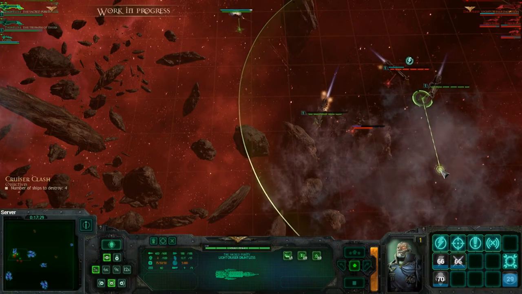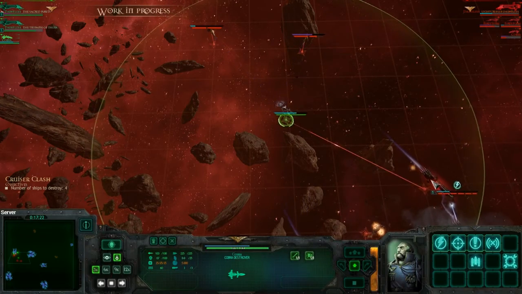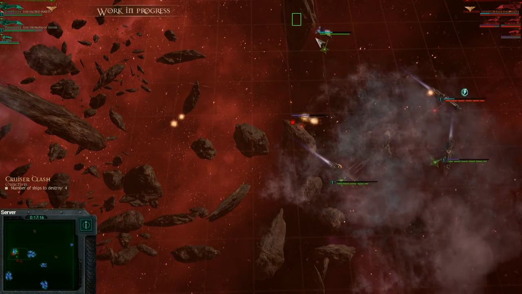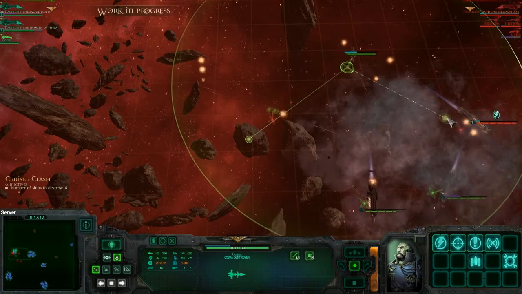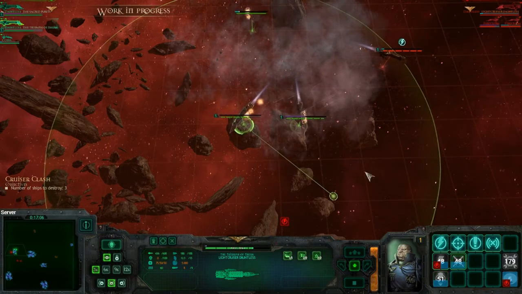I don't think we've managed to do anything with our boarding actions either. Yeah, with that particular critical, we've lost our shields, basically. Still, we've managed to take out basically one of their escorts, it looks like. Yep, that's one of their escorts down. Alright, so let's go ahead and hit damage repair.